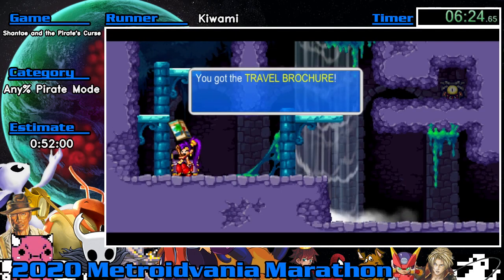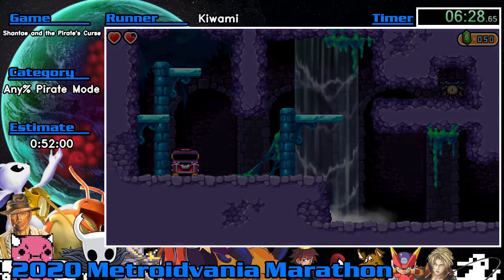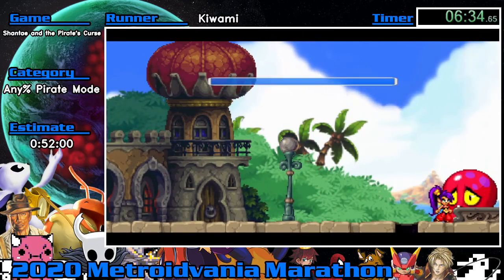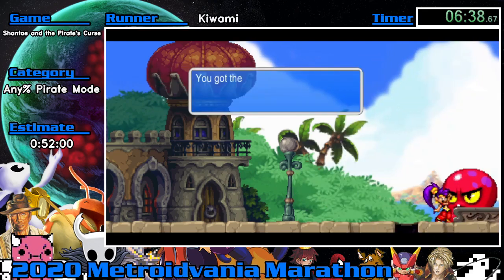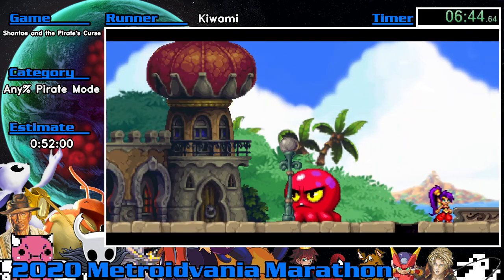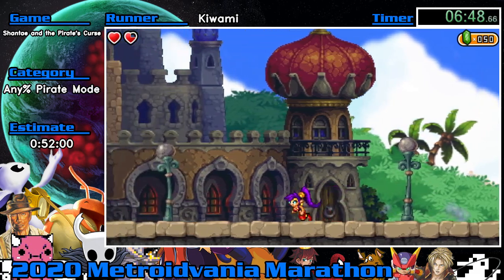Gonna also grab this map. It's an important story item. I need to grab it. We got a travel brochure, so I might go talk to Squid Baron. Squid Baron, his story is that he is sad because he doesn't know where to go. He's a boss in all the Shantae games, and in this game, he's like, okay, I'm not a boss in this game, what should I do? And then we give him the travel brochure, and he's like, okay, I think I'm gonna travel.